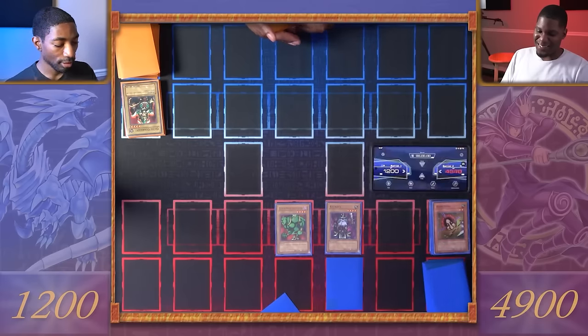I'll end my turn. My turn? Draw for turn. Why is this in here? A lot of cards in these decks make you wonder. You know what? I'll pass. You want to set it? I mean, no, because I need an open zone. Draw for turn. Normal summon the same monsters as last time.